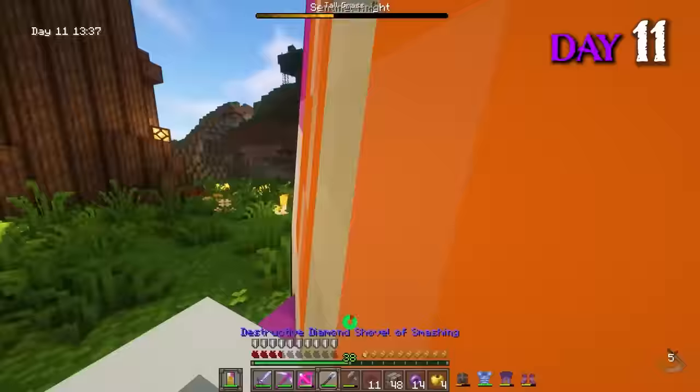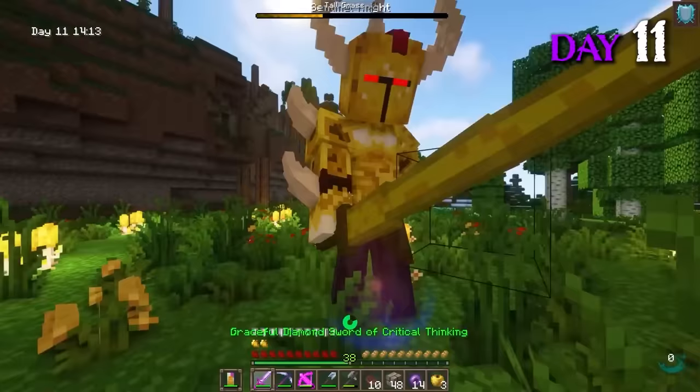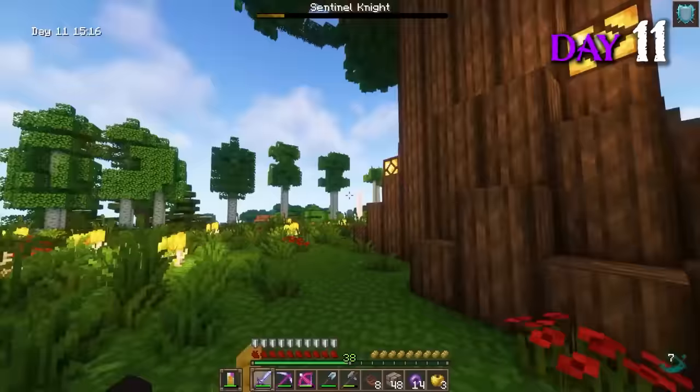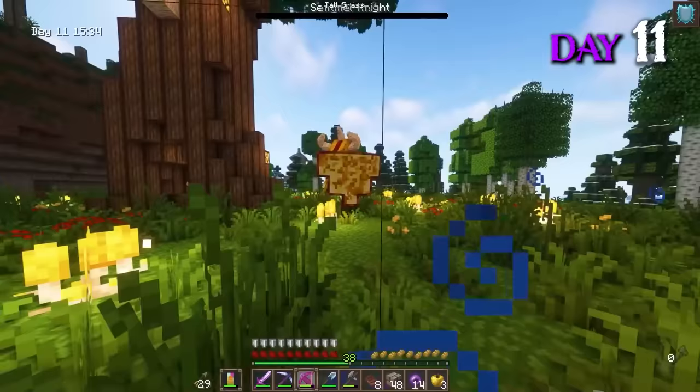Oh boy. I don't think I can melee hit this guy. Okay, blocked. I'm doing no damage to this guy. Oh, he dropped his shield. Spam shots. Come on. Got him.